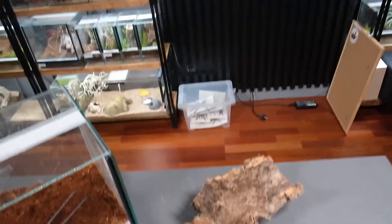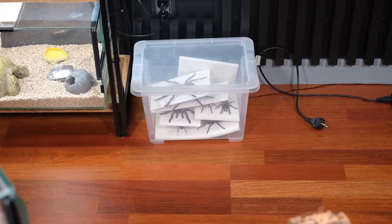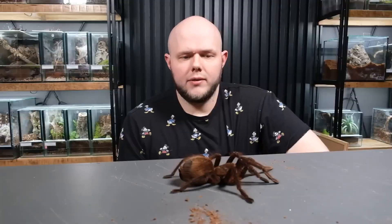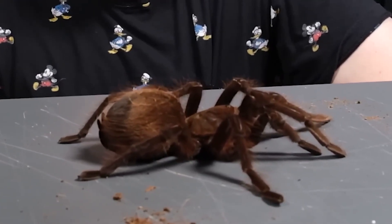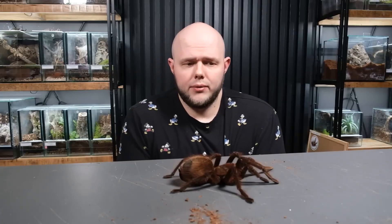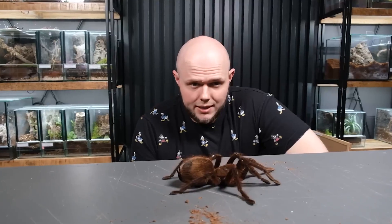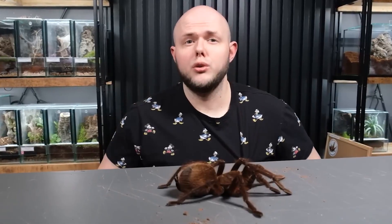By the way, over there are spiders drying that will go into the display cases. Here is my beautiful silver YouTube button, which I will hang up somewhere. Anyway, coming back to the tarantula — I don't want to blow on it too hard since spiders generally don't like that. Coming back to the tarantula, because soon a handful of people will show up and say that I'm lying or making stuff up.